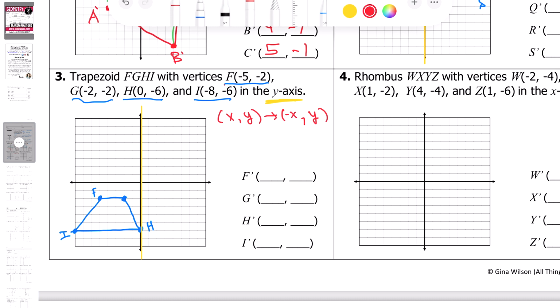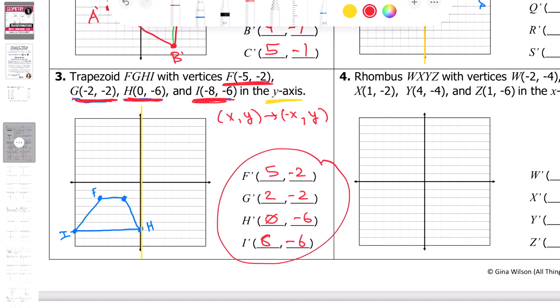So I could go through and say, well, then F prime, if I'm looking at F, it's going to stay -2 for y, but 5 is going to go to +5. And G, -2 is going to stay for y, but it's going to go to +2 for x. For H, nothing actually is going to change because the -6 would stay the same, and 0 can't flip from negative to positive, and we'll see that in a moment when we actually look at the graph. And then for I, -6 would stay the same, but 8 is going to switch to positive. So this is part of the answer that I can already do without even having to graph. But remember, the graph is part of the points on this one, so we do need to still go through and do that.